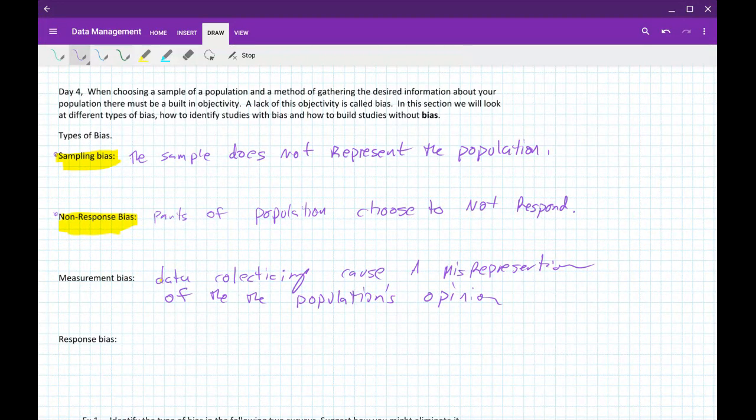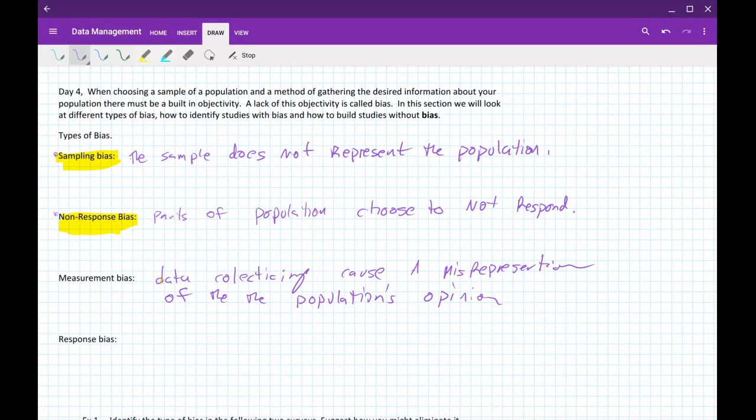So for example, one of the classic examples: you want to know how people feel about smoking in restaurants, right? But you could ask the question like this: do you feel like the government has a right to tell you whether or not you can smoke in a restaurant? And people would say no, maybe, or other people would say yes. But it depends, what are you trying to figure out? Are you trying to figure out people's feelings on smoking in restaurants, or are you trying to figure out people's feelings on whether or not they like to be controlled by the government?